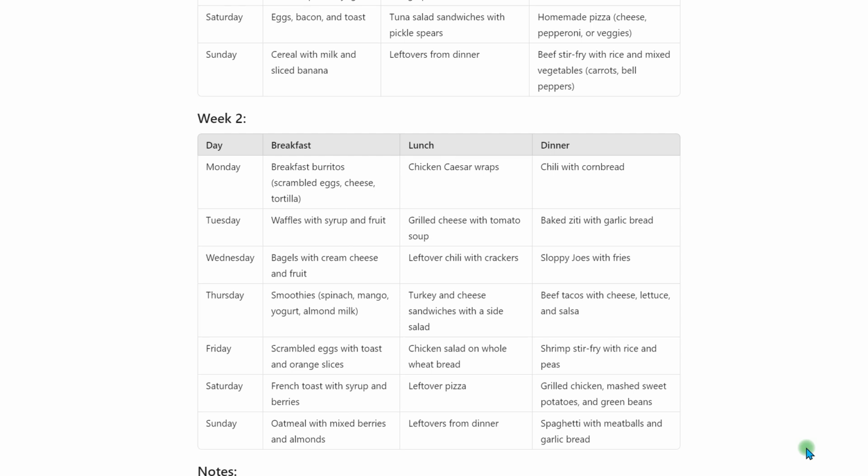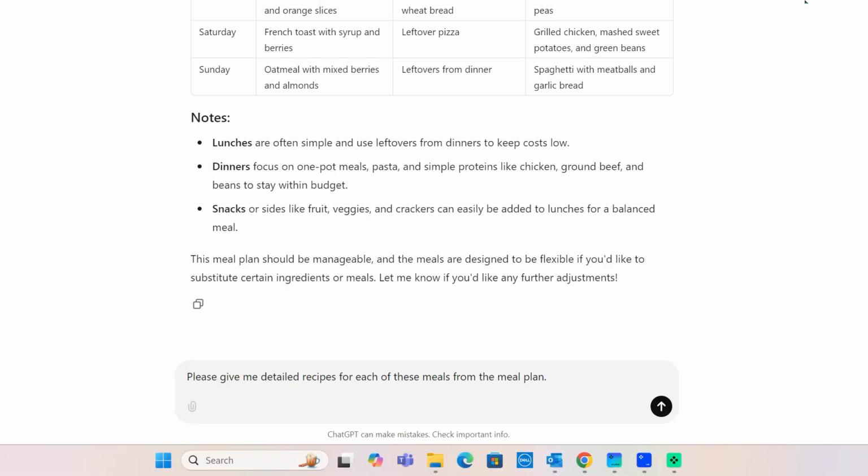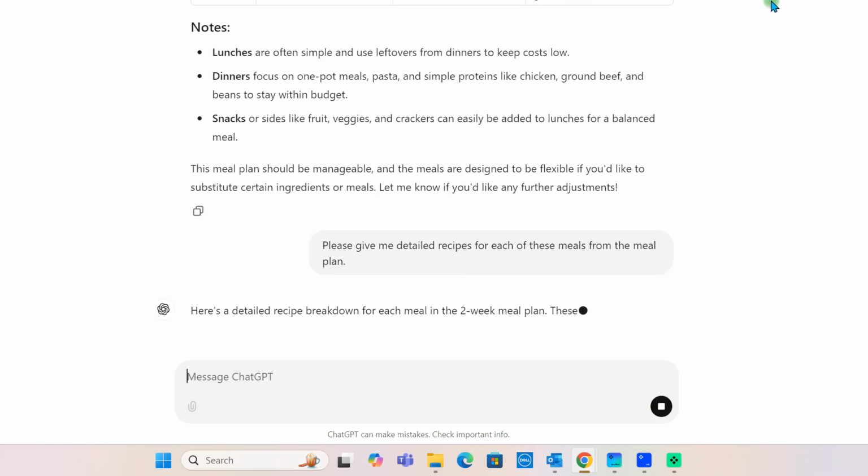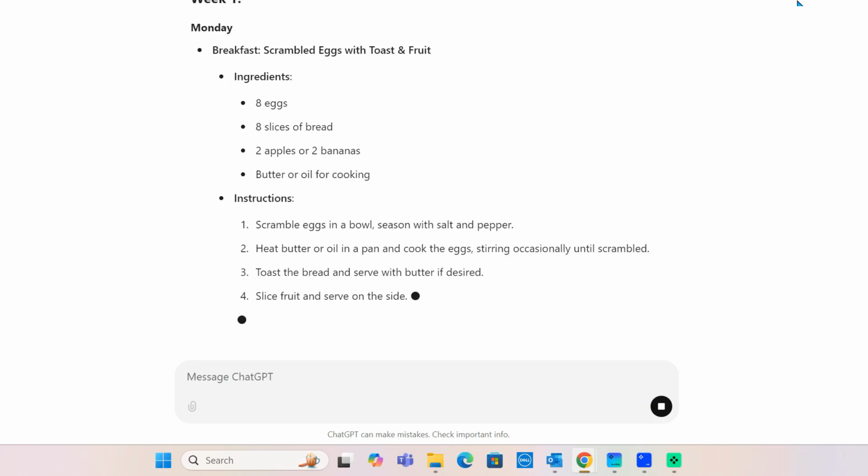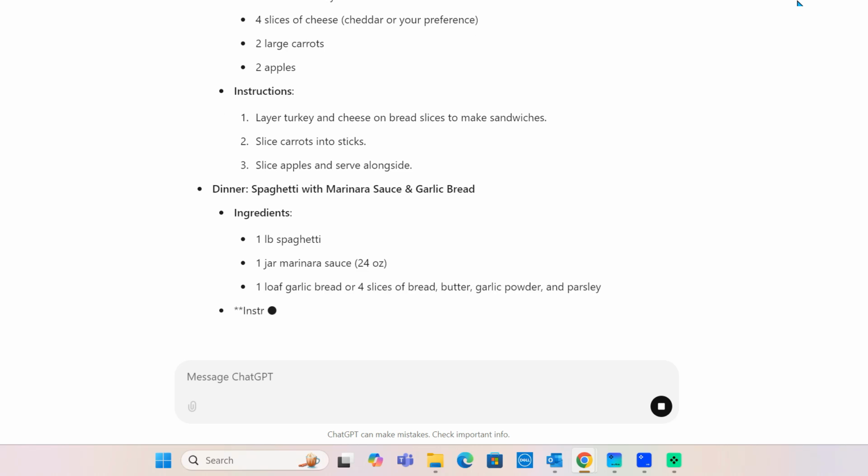And if it needs any refining, all you have to do is go in and put in some additional prompts. Now let's take it a step further and get detailed recipes for each of the meals in this meal plan. And here we go.